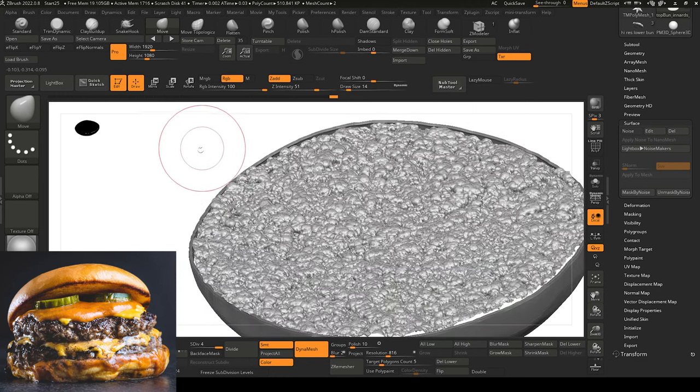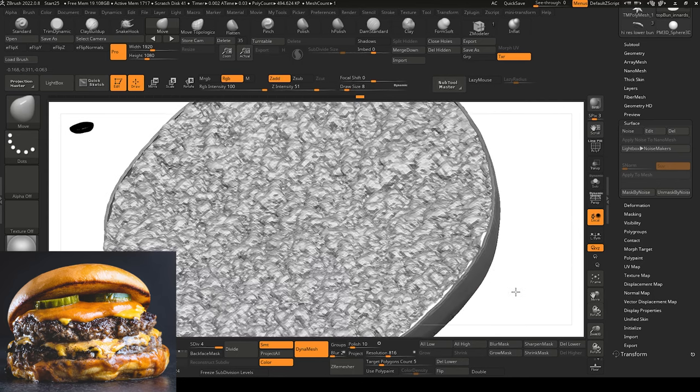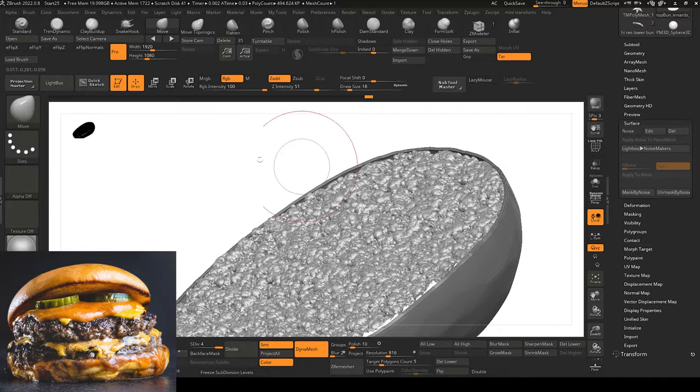You usually only have to apply the effect twice, but I guess I was on too low of a subdivision level, so it wasn't responding correctly.